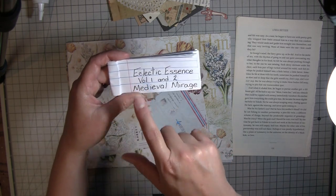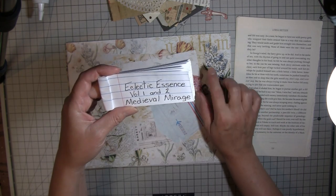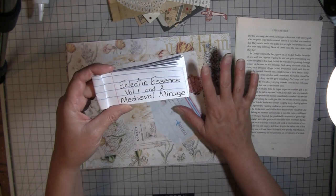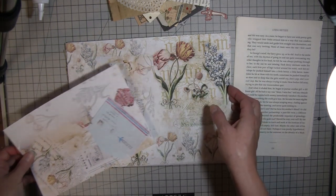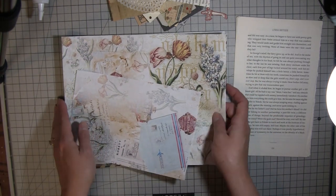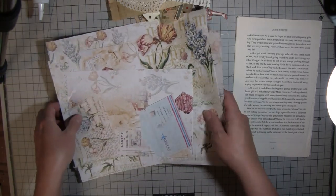This one is Eclectic Essence, and it's volume 1 and 2. I'm using mostly volume 2, I'm pretty sure. Pretty sure that's the one, yeah. So, they're just really pretty bulb flowers, tulips, and things like that. So I was just going to have a little play with those.